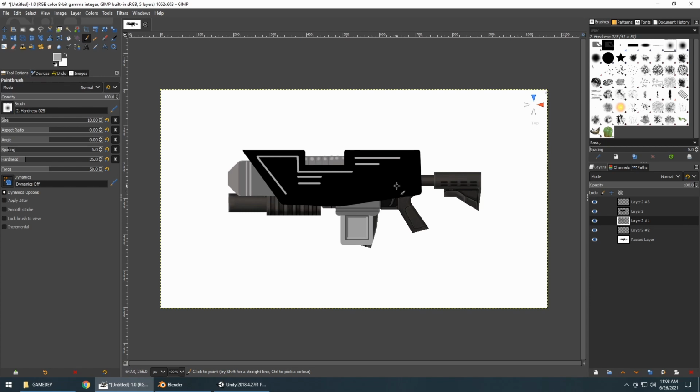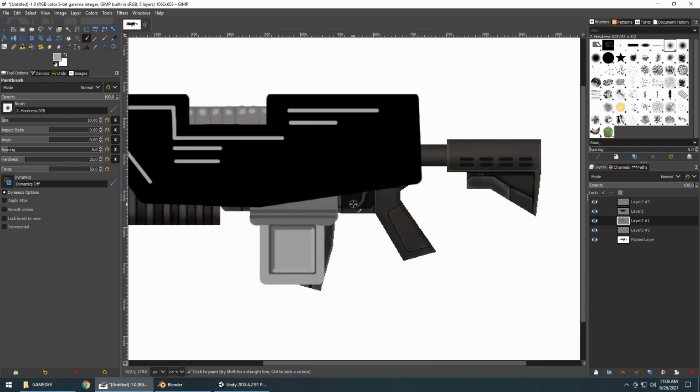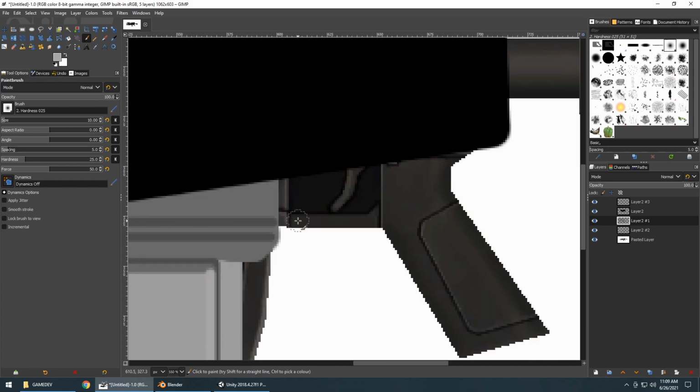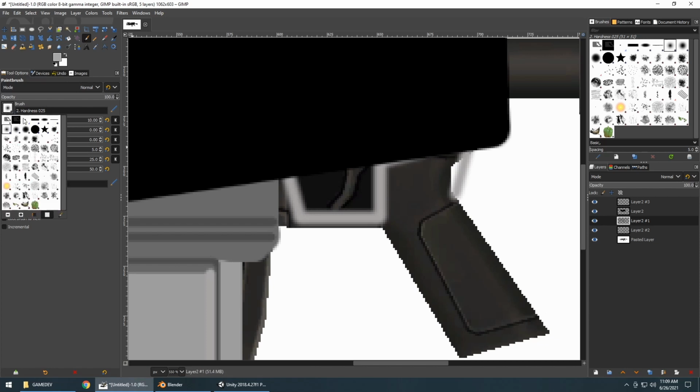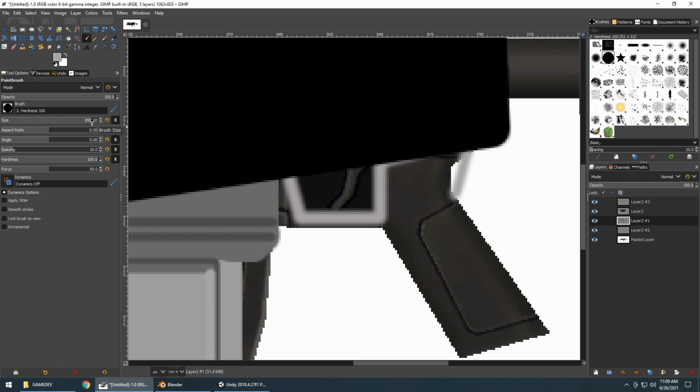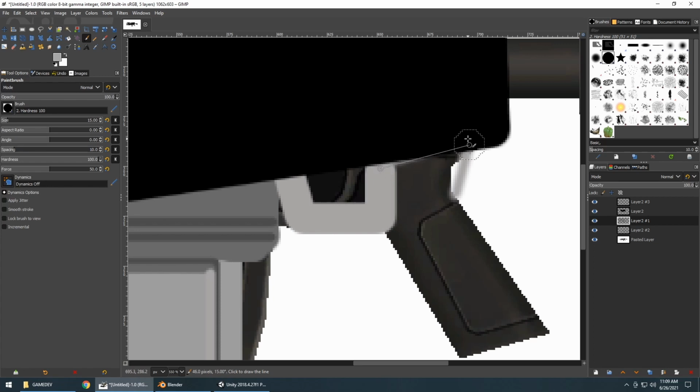Okay, so as far as the handle and trigger go, we want to leave those more or less the way that they're shaped, but I'm going to go ahead and box them out anyway, so that we can remember where they are. You don't have to leave them exactly. Oh, I need to switch back to my hard brush. And 10 is fine. Oh, it's 15. That's what we were working with earlier. You don't need to make them fit exactly the same.